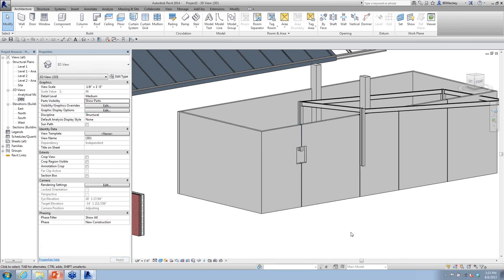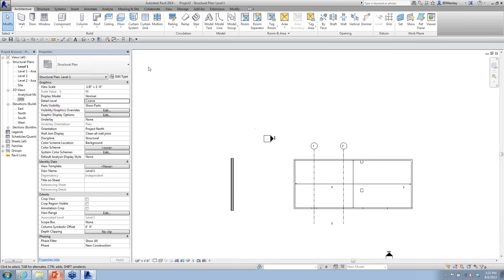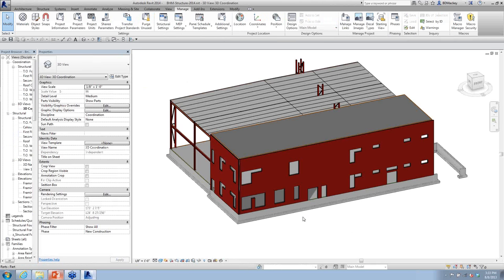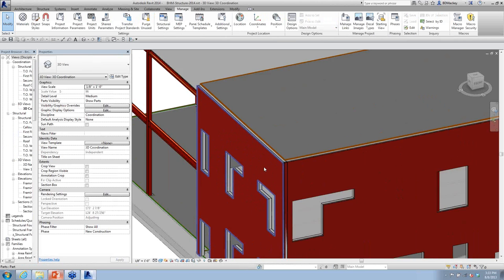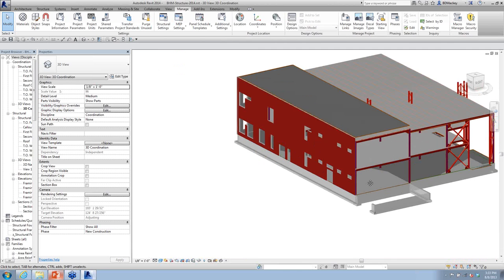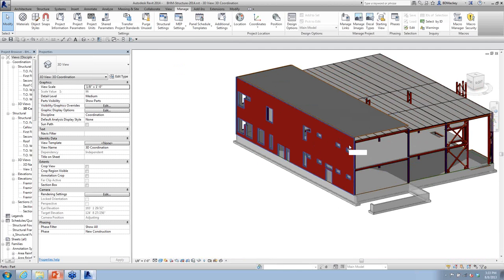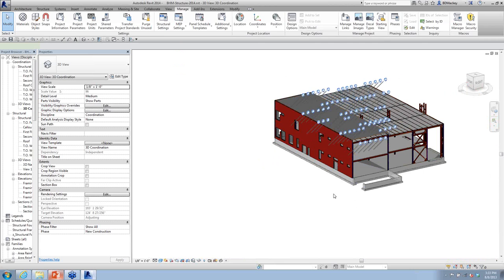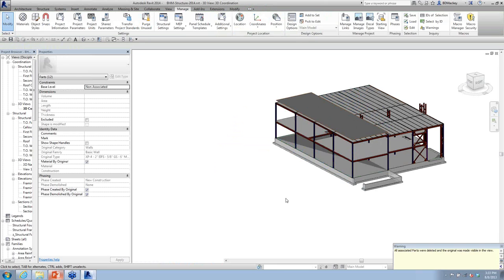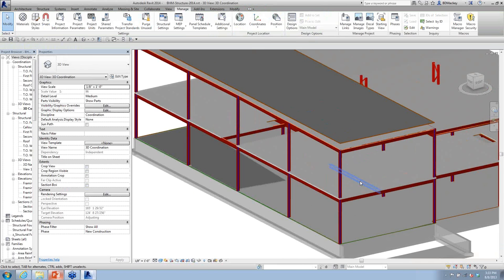One of the beautiful tools that we have, let me close some windows, let me go back into this file. So in this file, I've already done it. I hate it when I accidentally hit save after a presentation. Yeah, those parts shouldn't be there, so let me just come in here and filter out the parts. Let me delete this out.